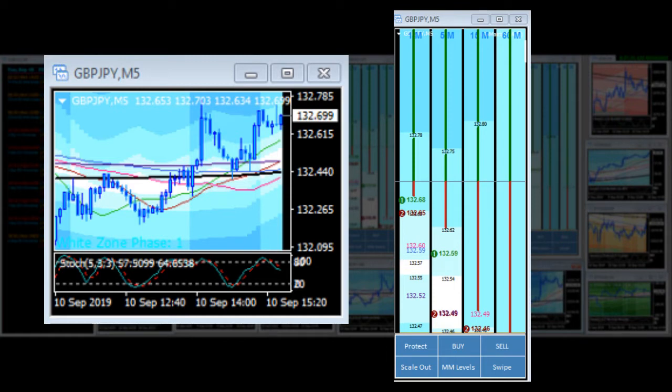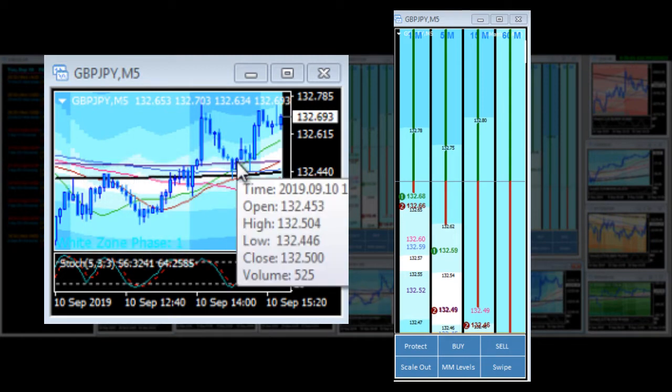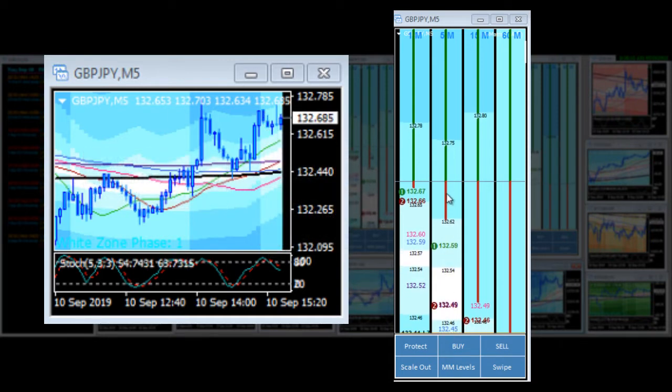Okay, and then you got a little bit on cable. Very good. The cable is in a very nice grid position right here. This is the textbook. I'm saying cable again. I mean pound yen. You got your snake pattern. You got clear roads, but you're just at a 1-minute entry, and this level has caused a bounce down, pretty dramatic. The L7 was too strong, and then this level also caused another little bounce. But that L1 on the 5-minute, now if the 5-minute meets, I'll consider it. If the price here gets to the 5-minute, I'll definitely consider it along on pound yen, and same with pound dollar. They're the only ones moving.